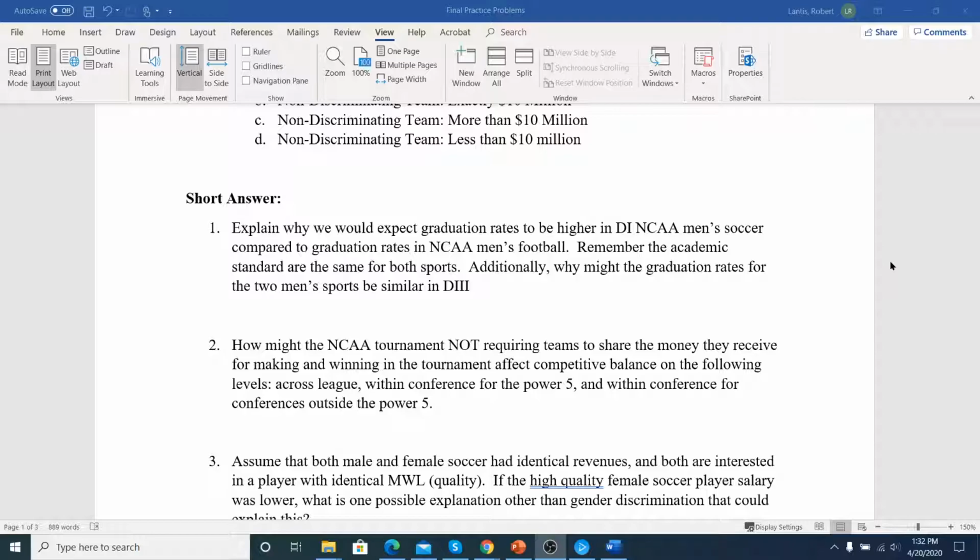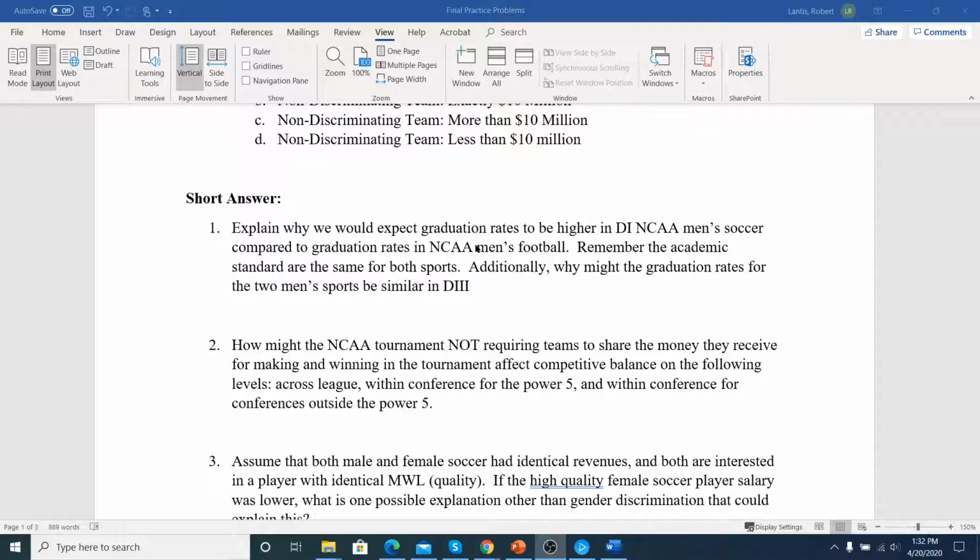So why would we think we might see higher graduation rates for men's soccer relative to men's football in Division I? Well, we have the same standards, but in one of these, there's probably a much higher amount of money that can be made if they leave early to go to the professional level. Also, as far as I know, and I could look this up, this isn't the main one I was thinking of when writing this question, but there's no ruling that you have to wait a certain number of years to play professional soccer, so you're not going to have players who go to college and then leave. So maybe you're thinking about it that way.